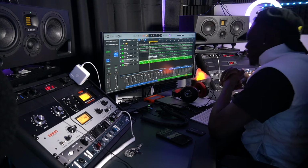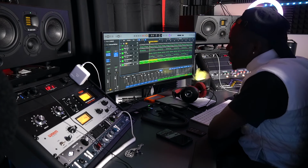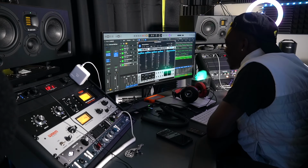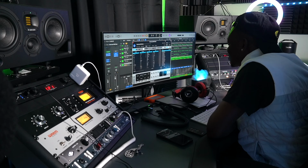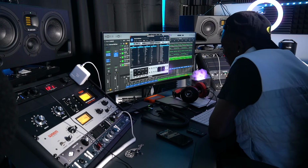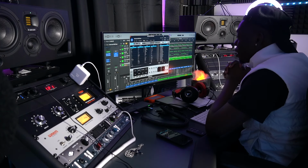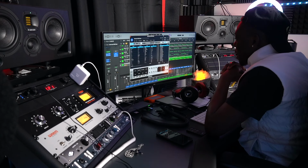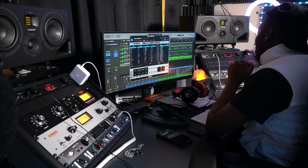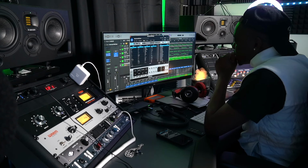Now, lastly, the 808. This 808 is called the Destroyer 808 Bass. This 808 is driving the song, it's moving the song. I believe that bass basically moves the song, as far as being on the low end of the song. Those 808s are pretty cool.